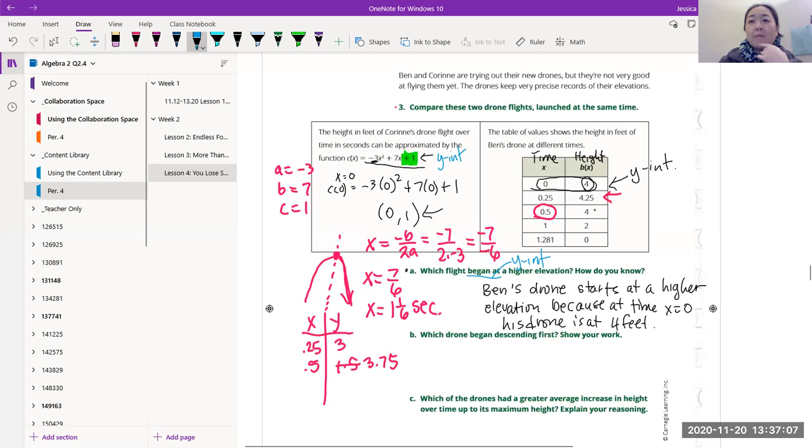And if you look at the y values here, we go 4 and it goes to 4.25, and then it goes back down to 4, which means that this 4.25 is the vertex right here. So the vertex is here. It peaks right here at 0.25. So literally after a quarter of a second, what is Ben's drone doing? Shoo! It's going down. So it really has a short-lived going up, and then it just goes down, right?